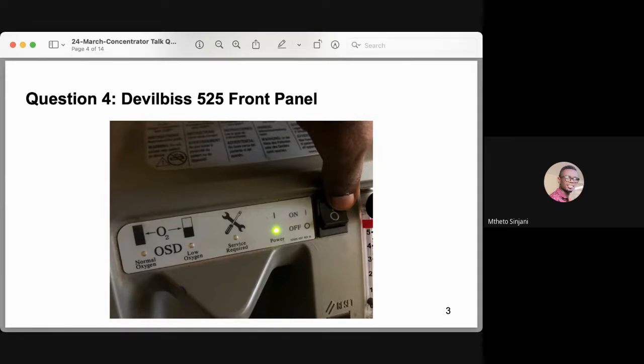There might be a power failure. When there's a power failure, you're going to see a blinking LED light on the service required and an audible pulsing sound. Another problem could be low flow. Any flow below 0.5 liters per minute, you're going to have a continuous LED service required light and an audible alert.